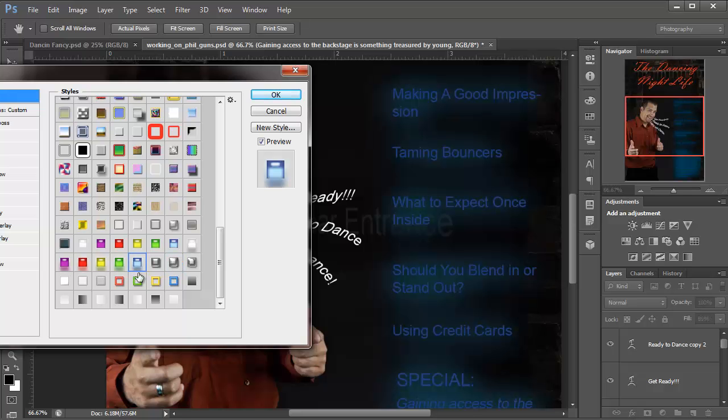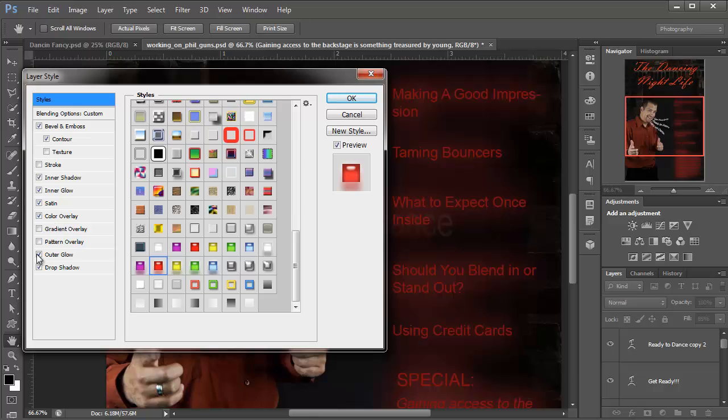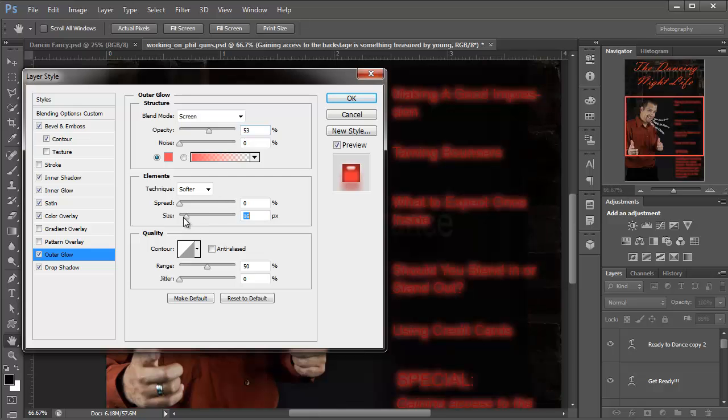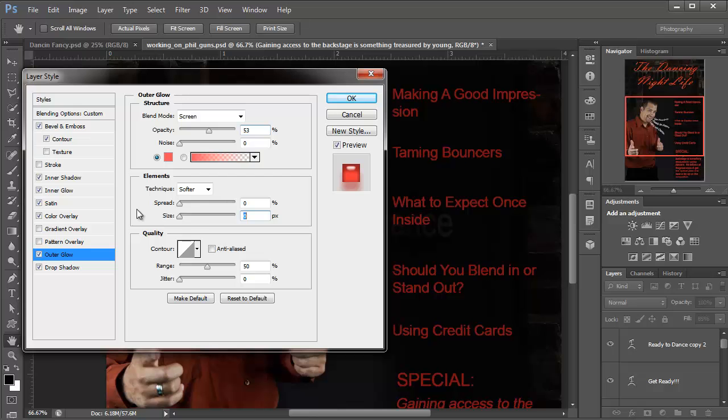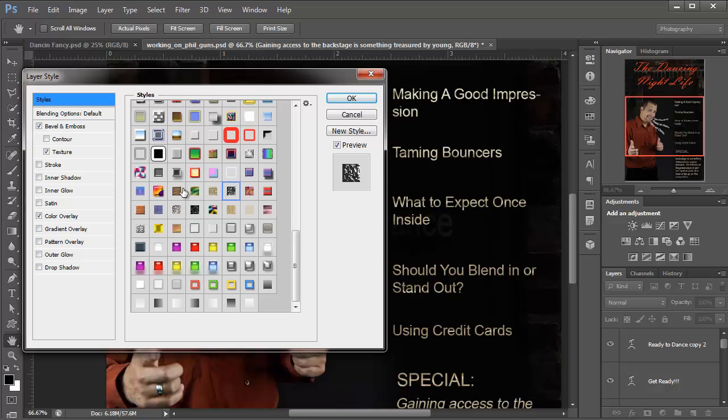This is a ghostly, but maybe not bad in red. It plays off the font at the top, as you can see up here. And again, we can check the outer glow as having a huge effect on it. If you click on it, you can really drop the opacity of that or the size of it. So let's go back up to styles again, and let's just check a few more while we're here.